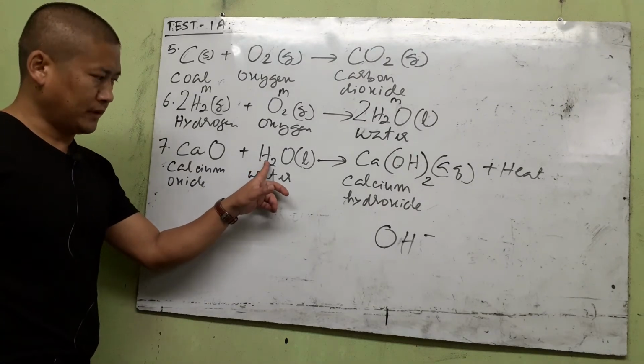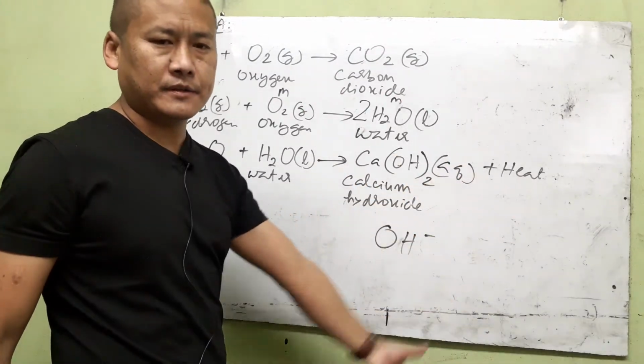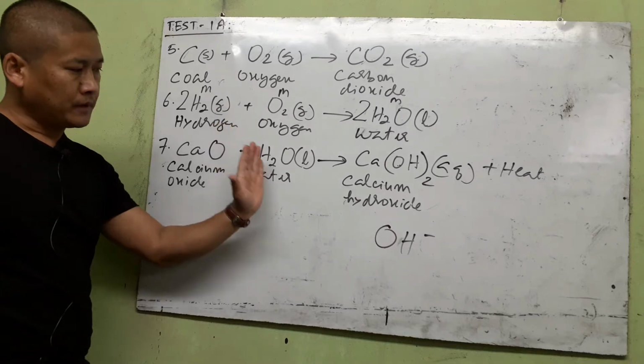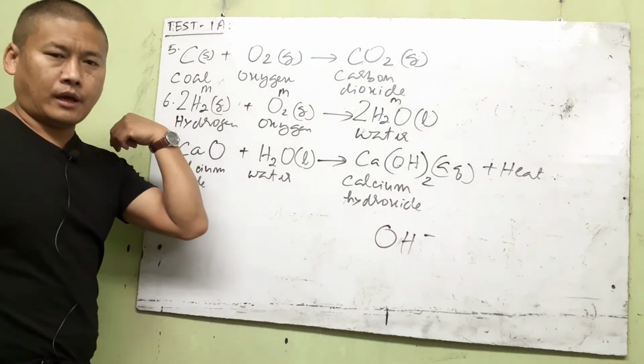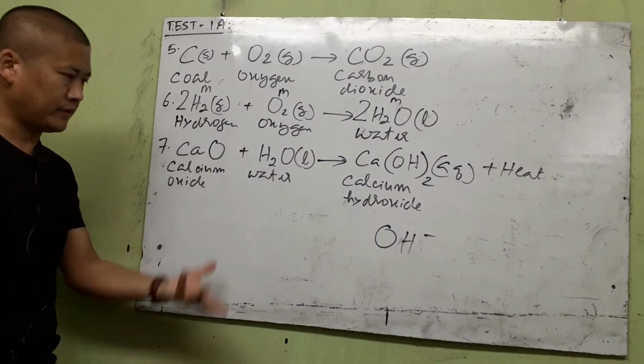H2. So 2 hydrogen atoms on the left side. 2 ones are 2 hydrogen atoms on the right side. So this is another skeletal equation similar to this, which is already balanced without us trying to balance it anymore. Okay, so that's a skeletal equation which is already balanced.